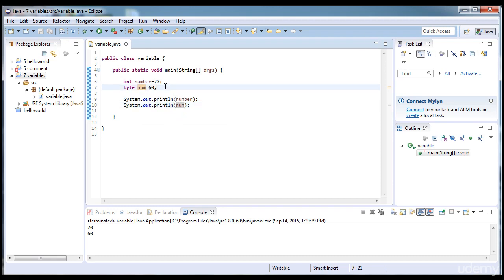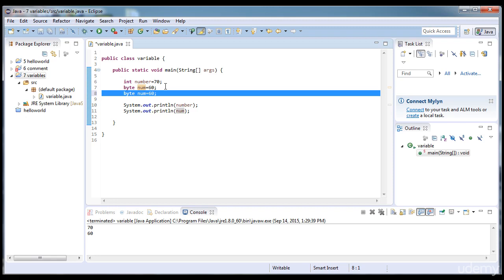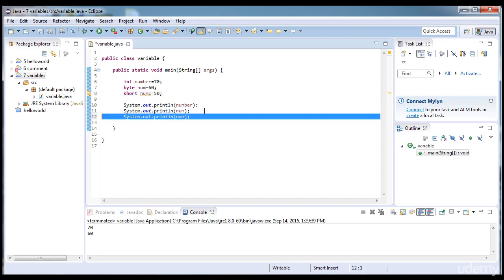And now another type of variable is the short. Here is the short, and here I'm going to write its name as num1, and now I'm going to change this to num1.